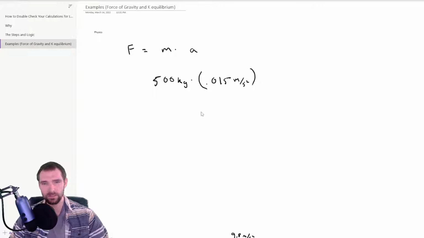So we've got the 0.015 and we've got 500 kilograms. They're being multiplied by each other. And, you know, a lot of students, they could probably get an estimate for this. But if it was a much larger number, a much smaller number, they might struggle, right? But not if you know your exponent rules. I'll show you in a minute.